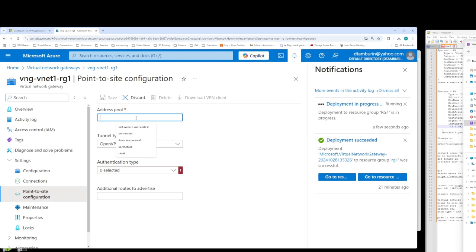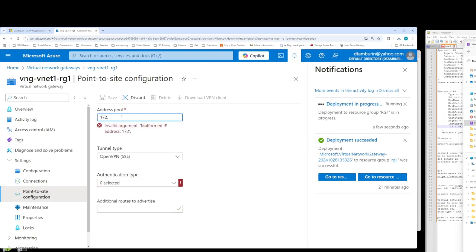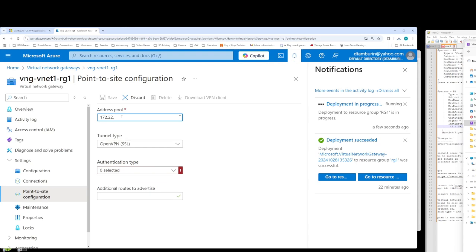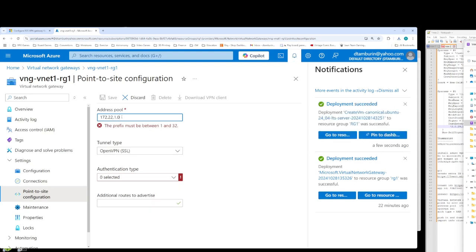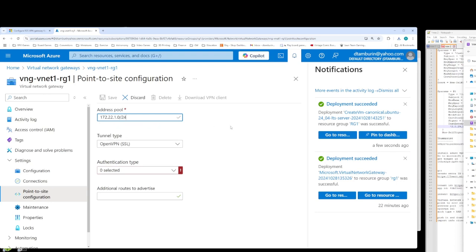Now, first thing you're going to do is make up an IP address pool that neither your Azure environment nor your lab or corporate environment is using, and preferably private, and that's what I'm going to choose.